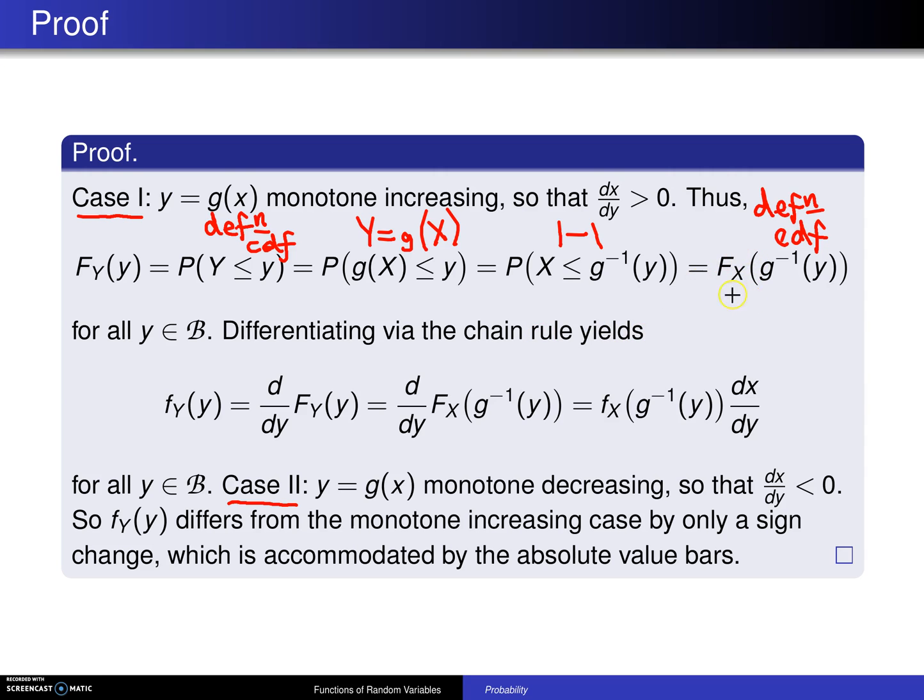So finally, when you differentiate this CDF using the chain rule, you will wind up with the PDF of Y. Notice we're differentiating here, so we're going from CDF to PDF, and that will be the derivative of f_Y(y). Using this string of equalities, that is the derivative with respect to y of f_X(g^(-1)(y)), and when you take the derivative of the CDF, you get the PDF evaluated at g^(-1)(y), and the derivative of g^(-1)(y) is dx/dy. Notice no absolute values necessary here.